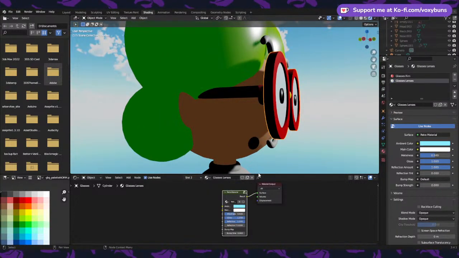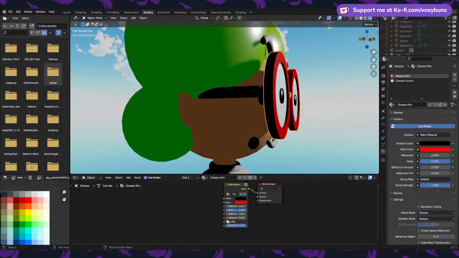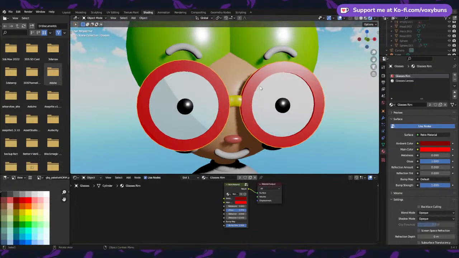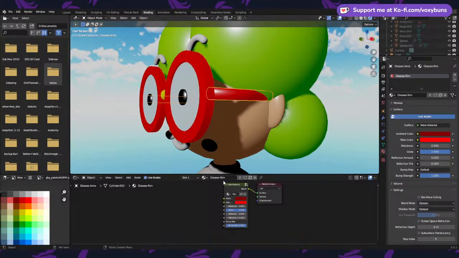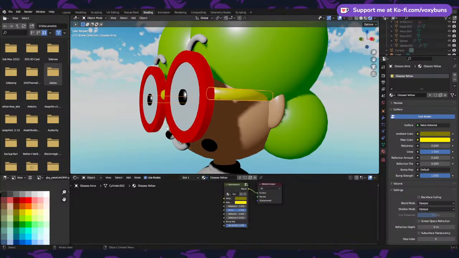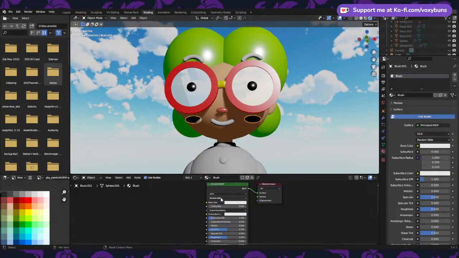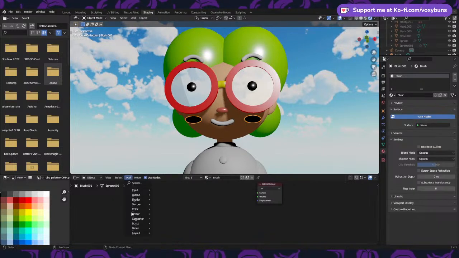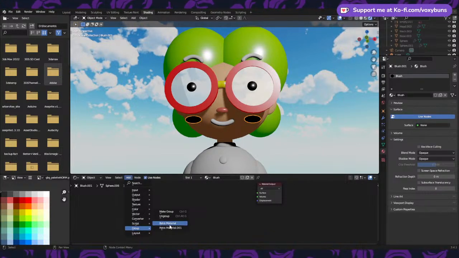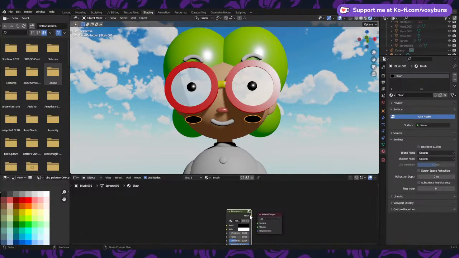Oh, and I forgot to set an ambient color for these. Yes. And these are glasses yellow. Cool. We're getting there. Right, let's just continue.